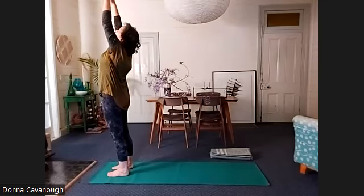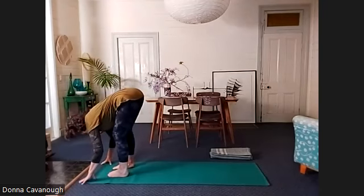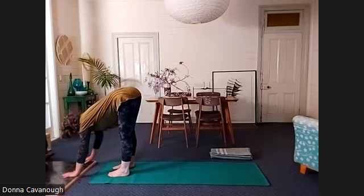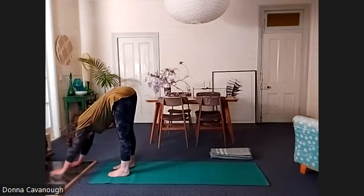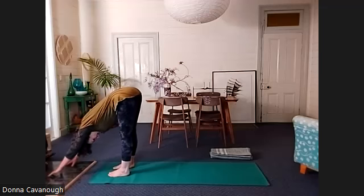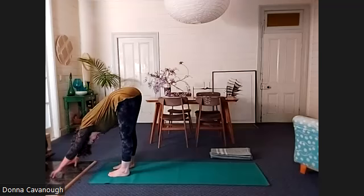Urdhva Hastasana and Uttanasana. Walk the hands out as far as you can in front. So keep lengthening the sides of your waist. Draw the shoulder blades back. Let the neck be really relaxed. And feel the flow of breath. Lift your kneecaps, your quadriceps, your sit bones. Looking to ease the spine, but to stretch the legs.